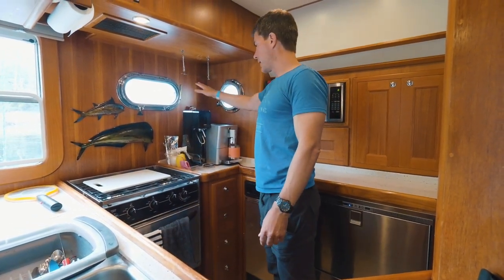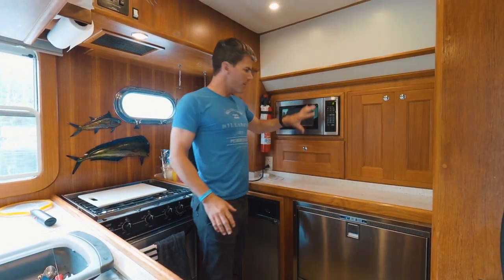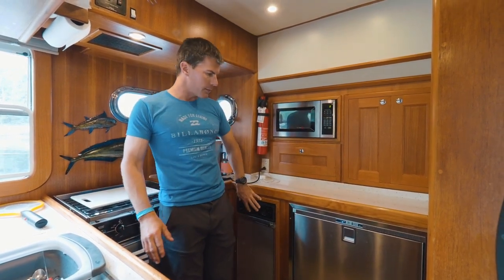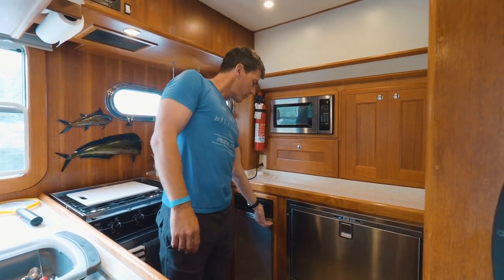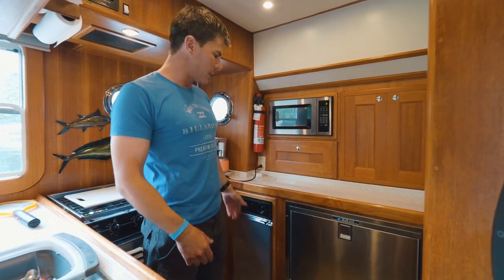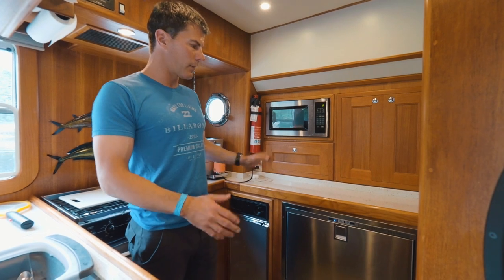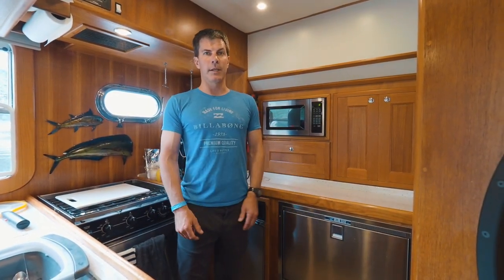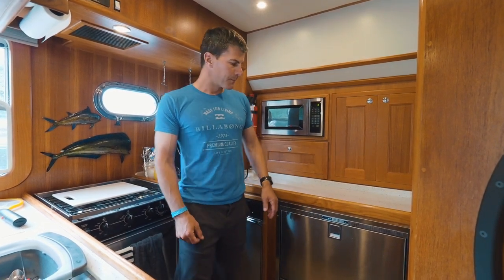We've got a coffee machine and a soda stream thing here. On this wall over here, you've got a microwave, more storage, a trash compactor, and the refrigerator. The trash compactor is actually really nice to have when we are out cruising for long periods of time because we can go 10 days or 2 weeks without having to change a trash bag. And we don't have a lot of space to store trash on the boat, so that's a nice feature to have. When we first got the boat, I thought it was kind of a luxury, but it's actually really, really useful on a relatively small boat like this that we're living on full time.